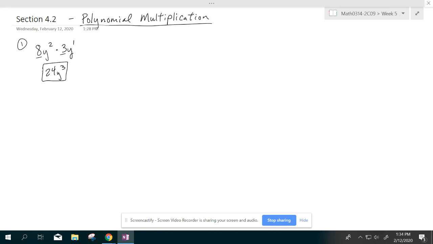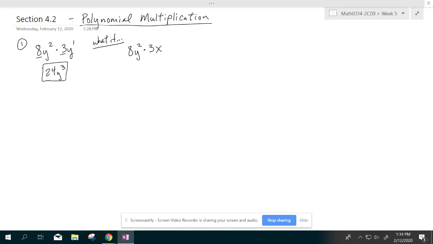Now, if you understand those two steps, what if it would have been like 8y to the second times 3x? Okay. We'll play the what if game. Say it again, Ariel. Let's say we keep the same numbers, just the y on the 3 becomes an x. Okay, so 8y to the second, and you said, what if that y was an x? Because you said if they're the same, you can add them. Right. But they're not the same.